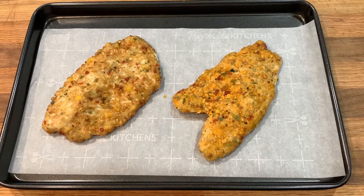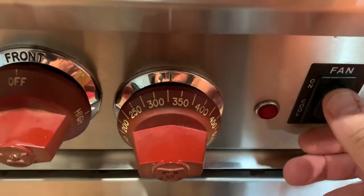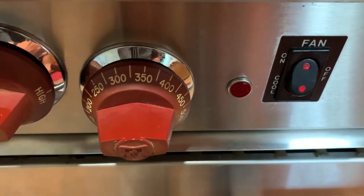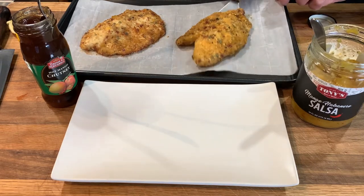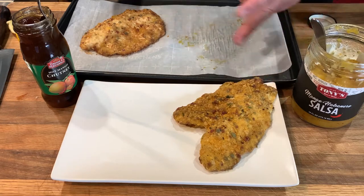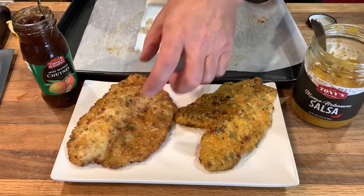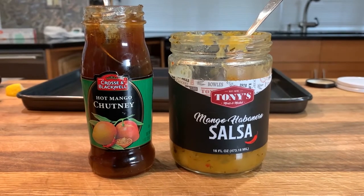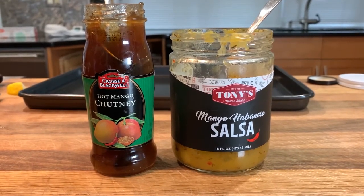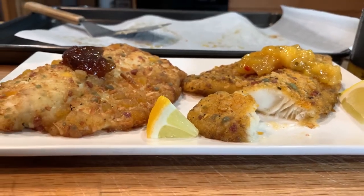Now for two of our most popular frozen dishes — our coconut mango or three-tortilla encrusted tilapia plates. These really couldn't be any easier. Just put them on a pan, roast in a convection oven at 325 degrees with the fan on until it reaches at least 145 degrees. Remove from the oven and rest on the pan for a few minutes, then serve. I'm using parchment paper — nothing can stick to it and it keeps your pan clean; it's a personal favorite kitchen tool of mine. These are great as is, or try them with one of our mango salsas, or the best condiment ever made that hardly anyone knows about — mango chutney. I love this stuff on fish, fowl, pork, lamb, and beef. It's got a sweet complex flavor that goes great with any meat. Keep a handful of these tilapia fillets on hand for when you need something nice but quick and easy.